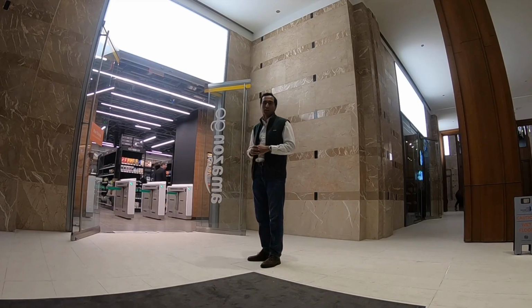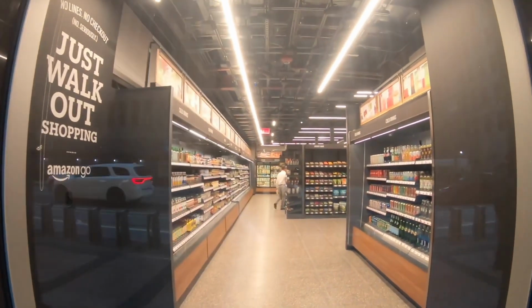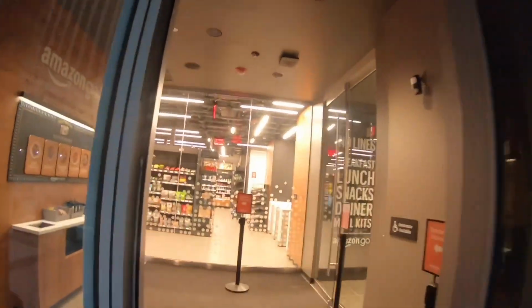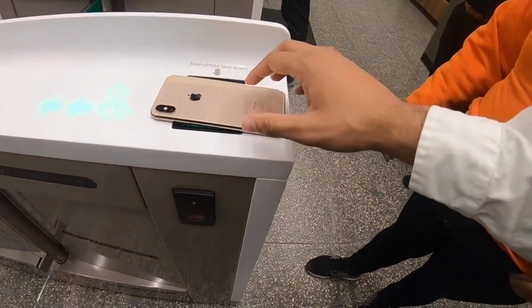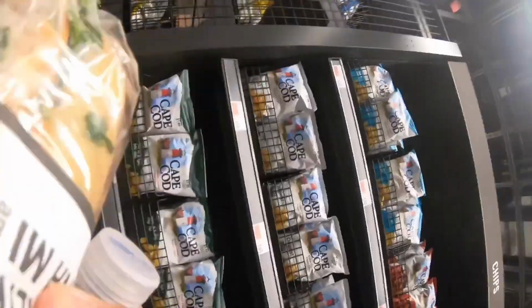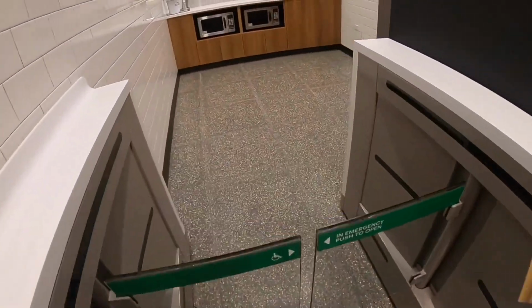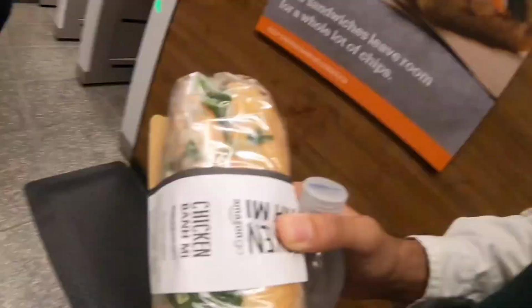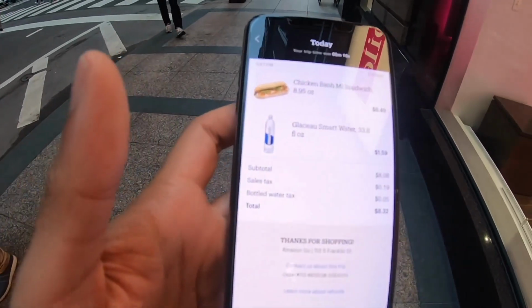I'm currently at the new Amazon Go store here in Chicago. Before you enter the store, you have to download the Amazon Go app. It's supposed to eliminate the need to check out. It's pretty cool that they're bringing this experience to Chicago. So I'm going to enter the store, so where do I tap it? Right here. Right here? Great, thank you so much. Appreciate it. Now that I got my chicken banh mi sandwich and my smart water, it's time to head out. And it's that easy? Yeah. You just walk out, that's it? Right there, that's it. Feels like I'm stealing this stuff, but I guess the future is here, guys. This is what the future of grocery shopping looks like. So I left Amazon Go about 10 minutes ago, and they got it exactly right.